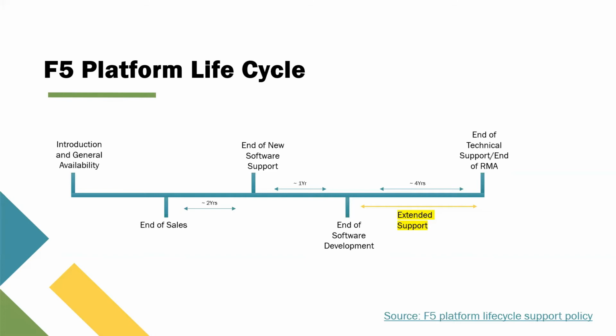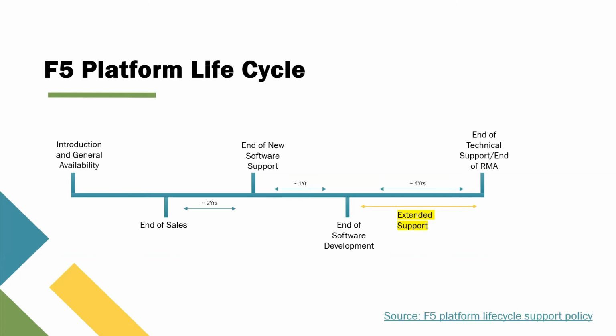So the next stage comes when they declare end of sale. That depends on product to product and their assessment of how long they want their product to be in the market. They just declare the end of sale date. When the end of sale is reached, they would not be selling any new hardware for that platform, as the name suggests.